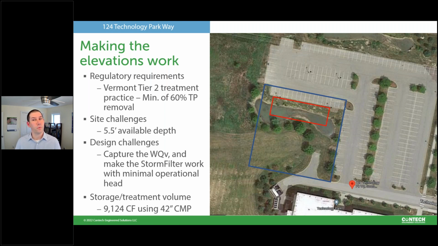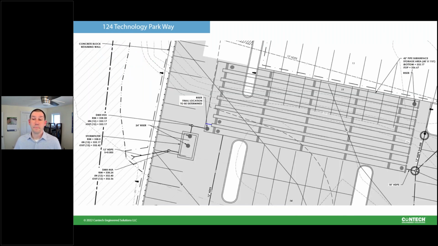And I proposed, well, what if we store the water instead, kind of attenuate that peak in that hydrograph and discharge at a lower rate over a longer period, and maybe use a storm filter instead. And ultimately, there was some waffling on whether that was the right way to go until the price came in at about 40% less. And ultimately, that was the direction we moved forward with.